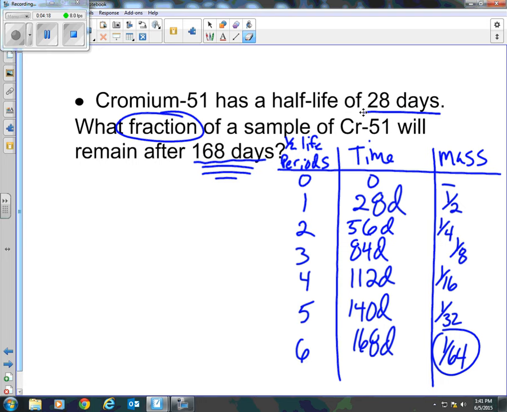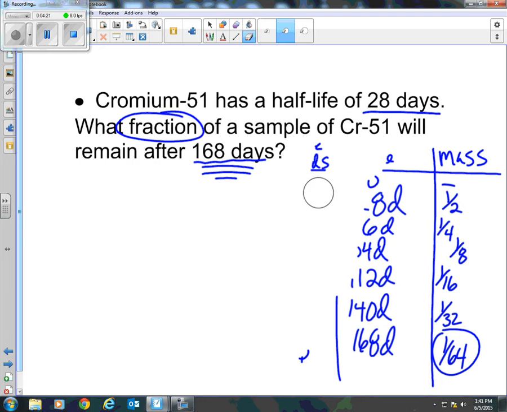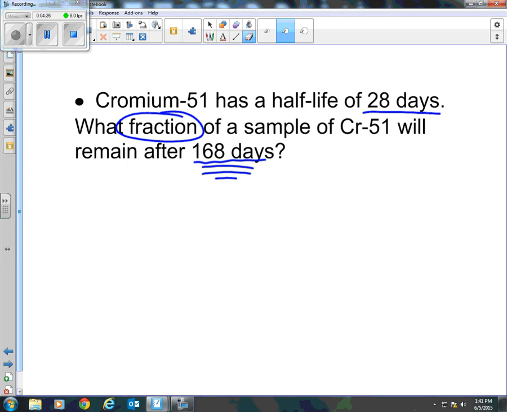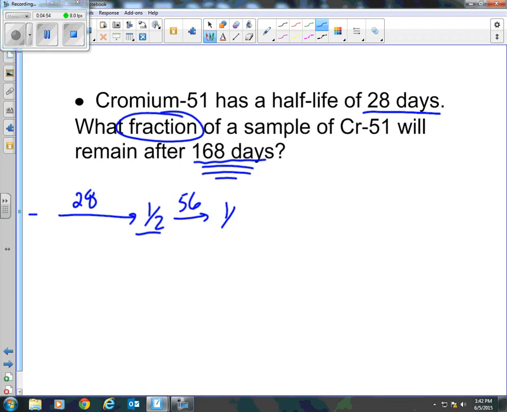But I want to show you another technique that you can use. You don't have to always set up this chart. There's another technique where you can actually just use a little arrow system. And how it's going to look is you have some kind of starting mass. Now again, it doesn't give me my starting mass. So if it gave me 100 grams, I start with 100 grams. But after every half-life period, you're going to end up with half of what you had. So if I had 100 grams to start over here, this 1/2 would be 50 grams. But again, this is asking us for fractions, so we can actually just keep going this way. So every time I draw an arrow, I keep taking a half.